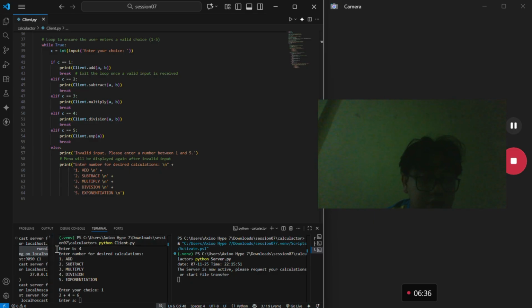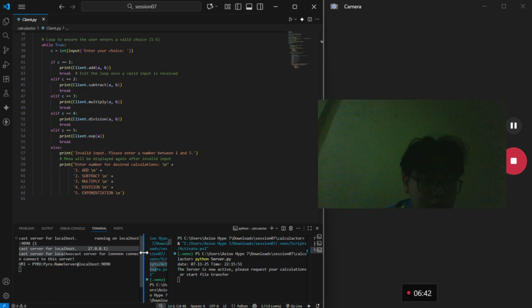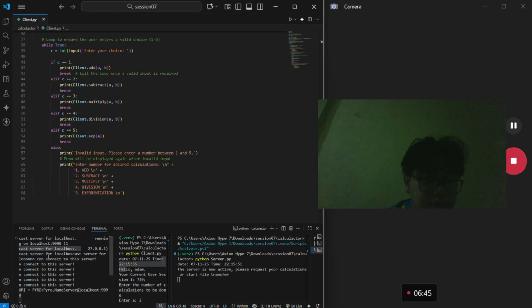This one is for demonstration. It's about the whole program, and the premise is the same. The server exposes methods using Pyro expose and registers the object under a name on the Pyro name server. The client creates a proxy using that name and calls methods as if they were local. All those methods are executed on the server, and Pyro4 manages the communication and message passing automatically. That's how remote method invocation works.